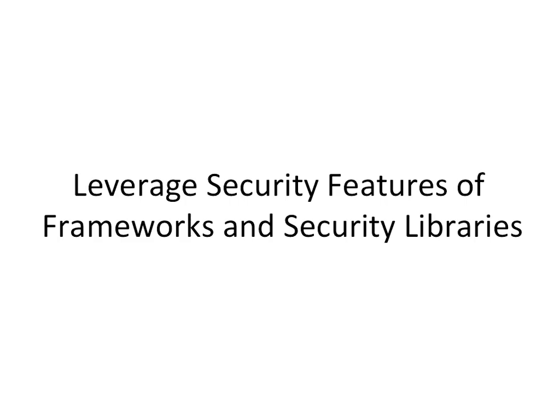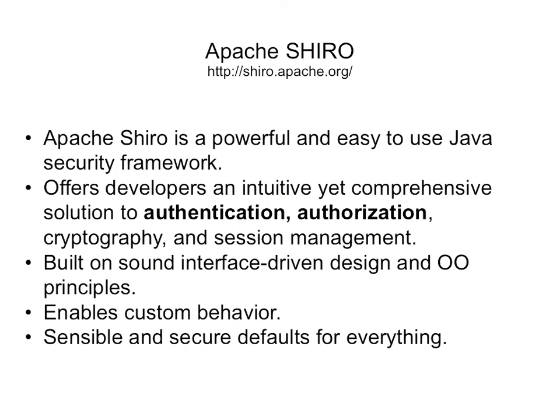So next, and I think this is round number three, leverage the security features and frameworks of security libraries. Just to mention one, I focus a lot on the Java ecosystem, and frankly, one of the problems with Java and .NET and PHP and most modern web APIs is they're all role-based access control driven. Is the user an administrator? Let them do this. Is the user a manager? Let them do this. What do you think of role-based access control as a design pattern?